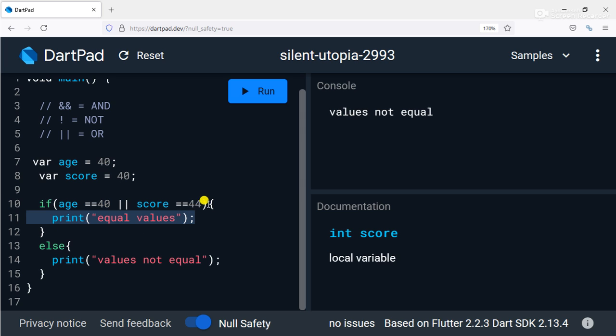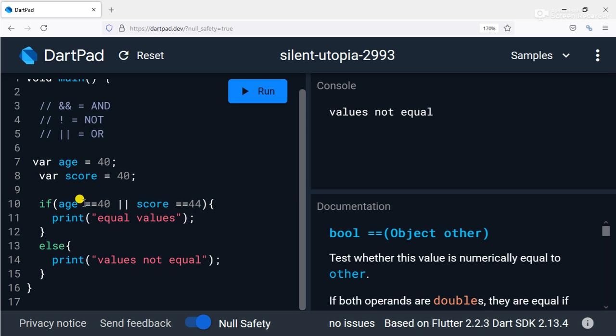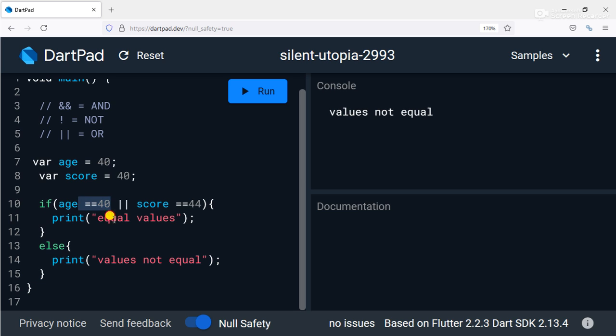This guy. But if none of these two expressions evaluate to true, then you will return this expression, right? But because age is equal to 40, we should get what? Equal values here. Okay. You see, equal values, right?